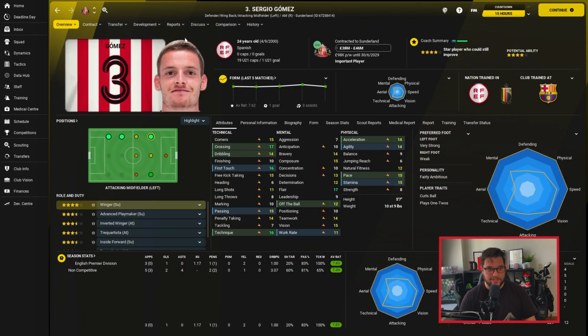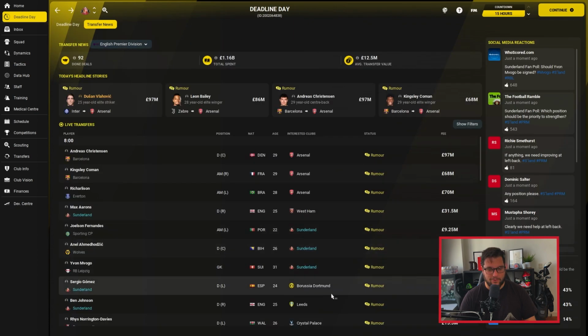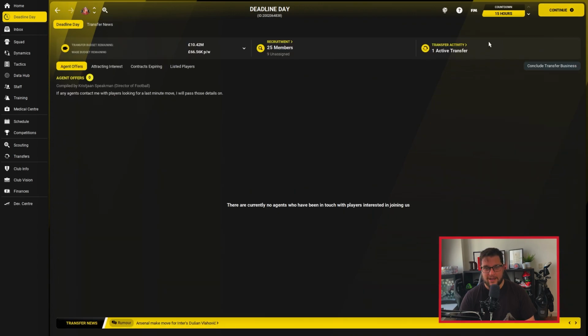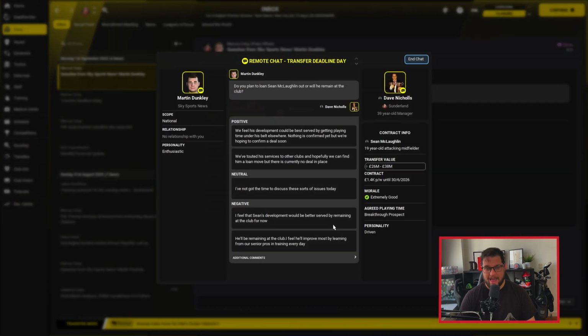Sergio Gomez is rumoured to be moving to Borussia Dortmund, who he played for previously. 25.5 we bought him for. The rumour is £43 million, which is quite a lot. I'm not expecting to bring anyone in unless we are selling first.